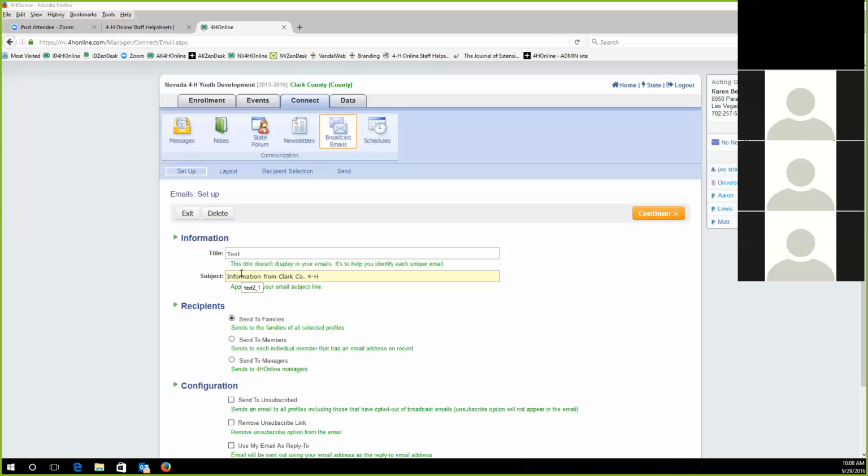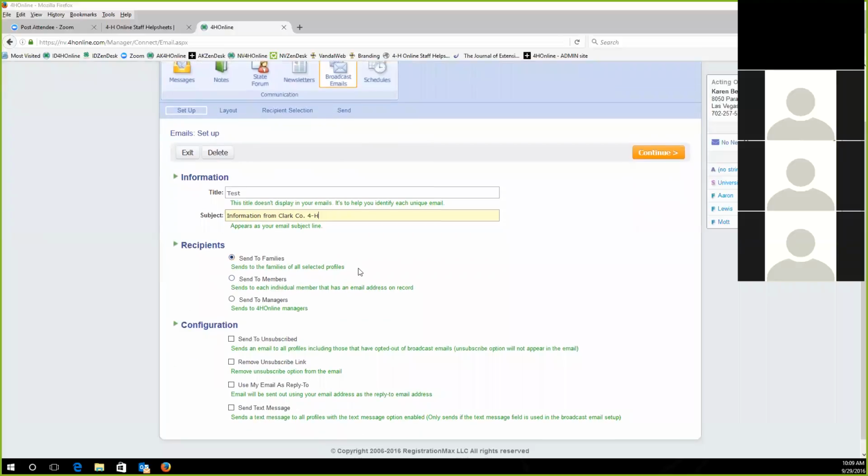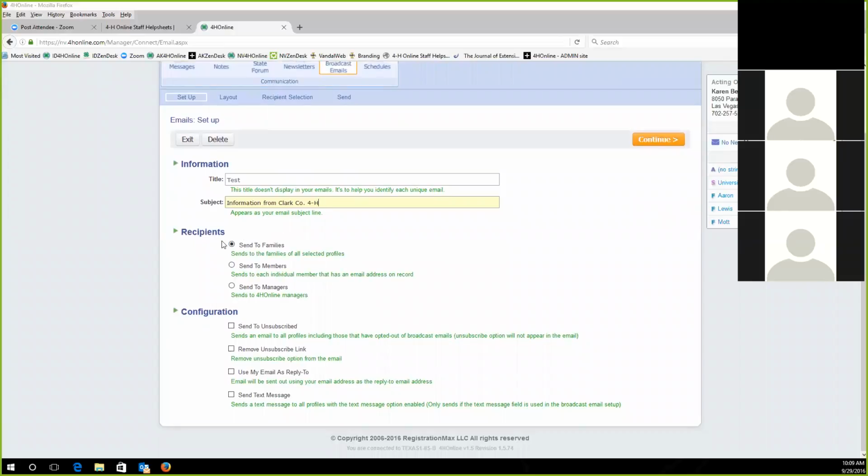The nice thing about this too is when you send an email, there are metrics, if you will, and I can show you that here in a second, where you can click and see how many emails were sent, how many got there, what was bounced, what was opened, which is really handy. You can select here who your recipients are. If you go to members, that's individual members. If you go to families, that gets your broader email addresses. So if you're doing correspondence to teenagers, I do go with the family option more often than not.